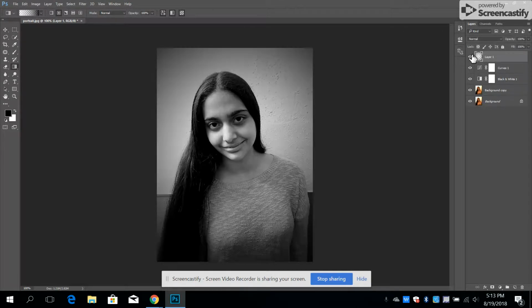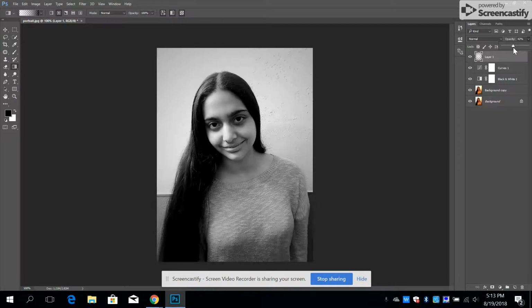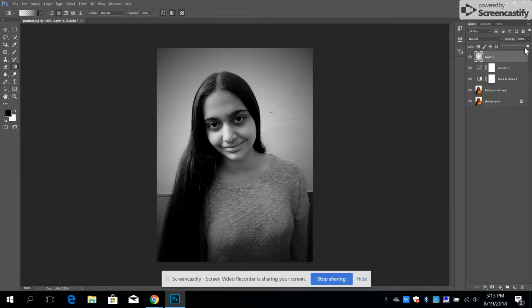So before, after. It creates this very portrait vibe around this image. So there's a couple different things that you can do with this vignette to adjust it. One of the things you can do is adjust its opacity. If you make it less opaque, that means that the back of your image is going to show up a lot more. So you can have it more opaque, less. I think I like it around 80, 85. I like that. Next, you can play around a little bit more, adjust the curves, or I think right now I like how it looks, so I'm going to leave it like this.